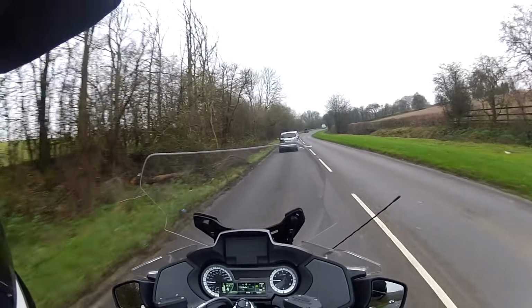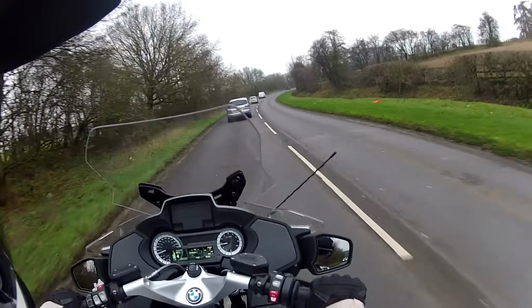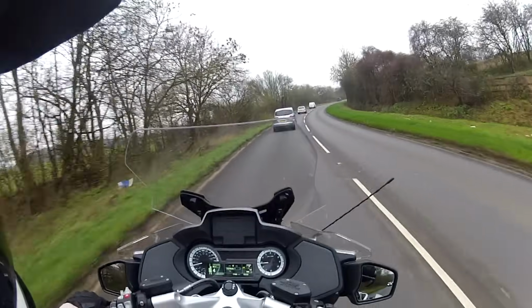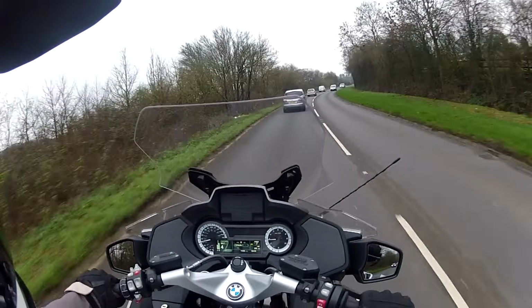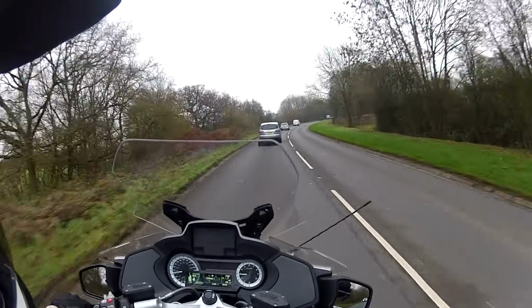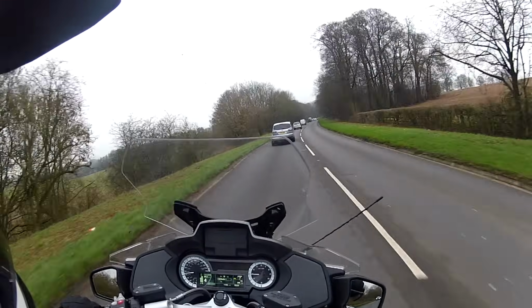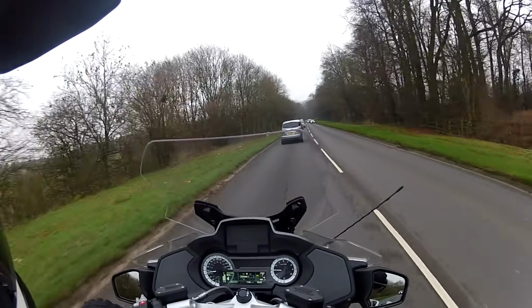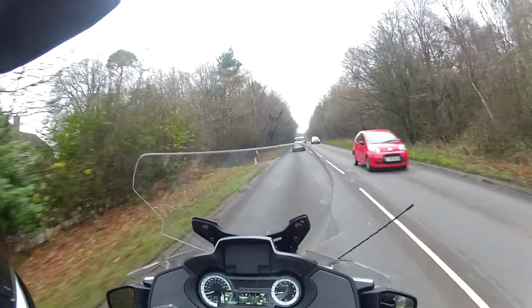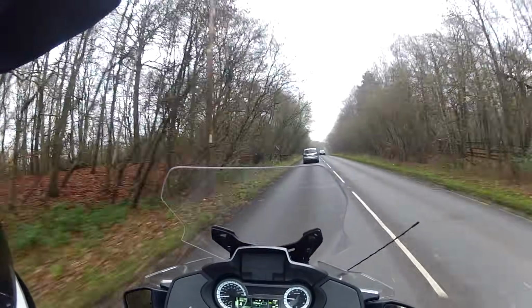There we go. This is a new first for me, radio on the bike. Now I've got earplugs in, I've got my helmet on, and I can clearly hear that radio, so goodness knows how loud it is. To say the sound quality is not too bad. I can get used to this. Only trouble is, I don't know how to turn it off, but I have managed to mute it.